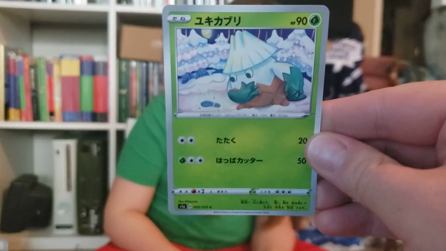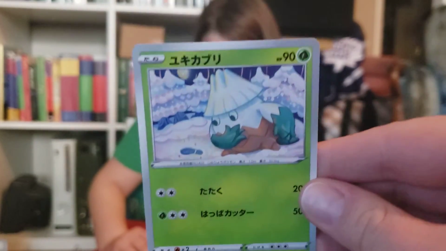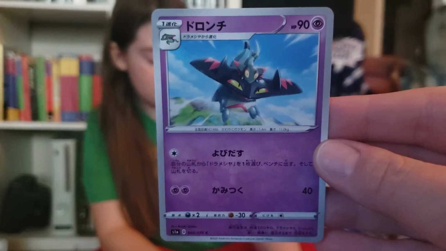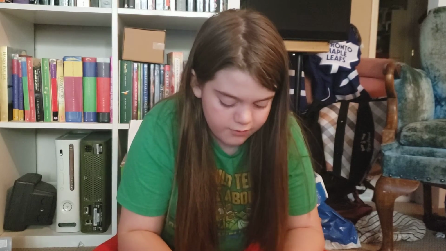Snover. Oh! What is that? He's looking at the footprint like, what? Mr. Mime. Dreepy. Dracloak. No, Dreepy. That one's Dreepy. Oh, no, it is Dragapult, isn't it? I don't remember which way around it goes. Butterfree. That's our first Butterfree. And we got our Caterpie, didn't we? Yeah, and the Metapod. Yay!